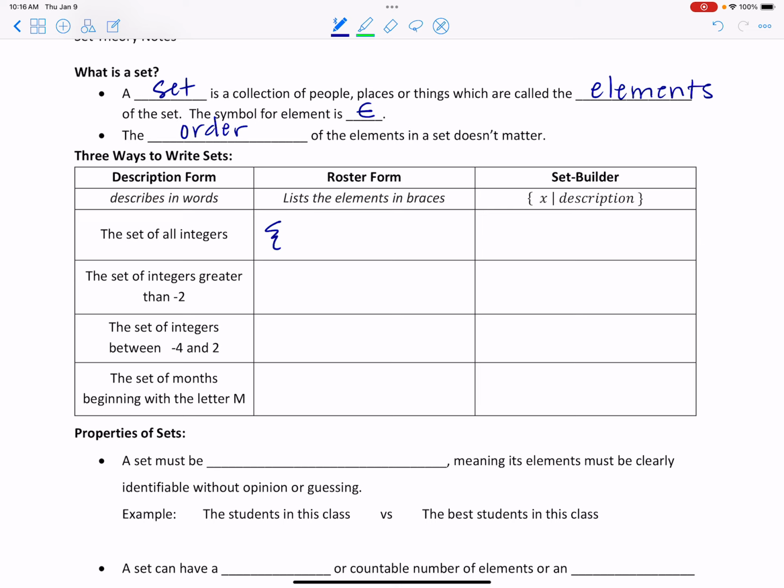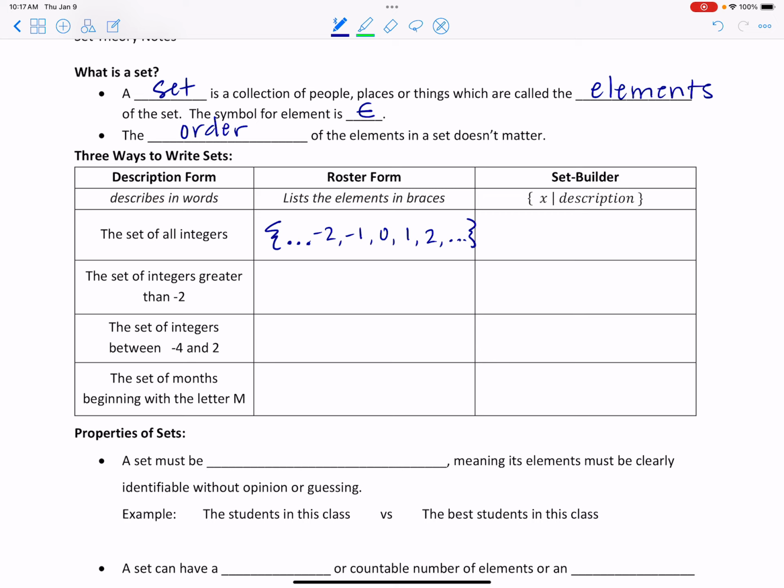The integers, again, if you haven't classified numbers in a while, these are all of our positive and negative whole numbers. So no fractions or decimals in there, but positive and negatives and zero, those are there. So I'm going to use the ellipses ... because I can go forever in both directions with these. I have numbers like -2 and -1 and 0 and +1 and +2, and I can keep going again in both directions. So that would be a roster form for that set, just a list of the numbers that are in that set.